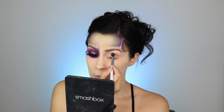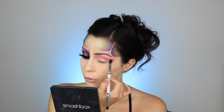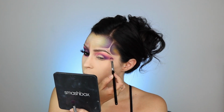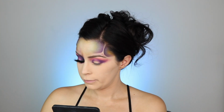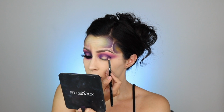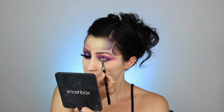And I did my other eye off camera just to figure out what I wanted to do because I wasn't exactly sure. So I added a pink color to my transition and I really blended that out. My eyebrows are pretty much the same. And then I went in with that dark purple color into the crease and really smoked that out. And then I did it also in the inner corner, like a halo. And then on the center I did a little bit of a lighter purple, and I actually added a little bit of sparkle to it, but you can't really see it.